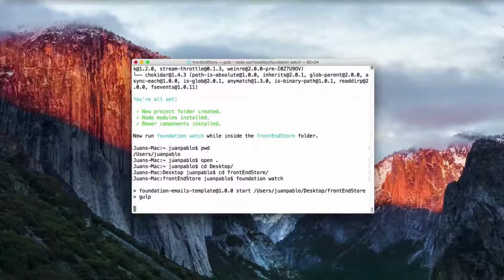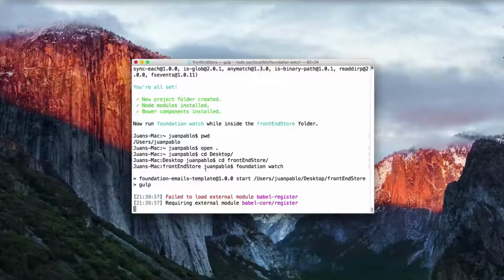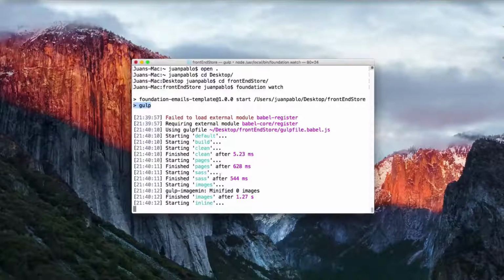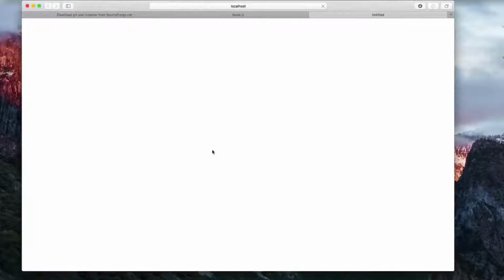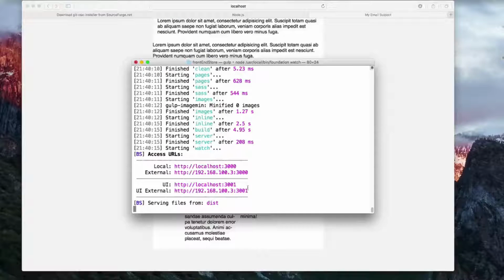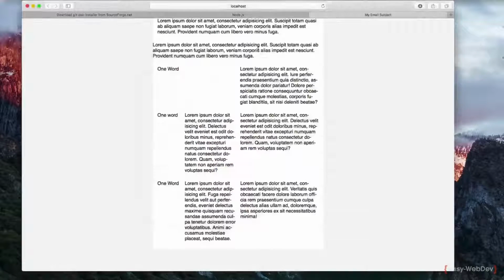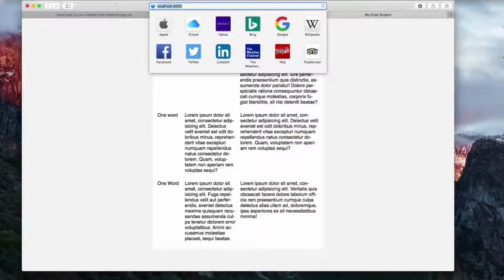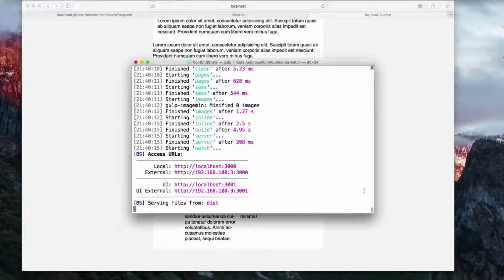This will run the gulp task. That's why we installed gulp a moment ago. So let's wait until it starts running the gulp workflow, and then we're gonna take a look at the project. You can see that once the gulp workflow has been running, you have these access URLs, localhost 3000 and localhost 3001. If you wanna check your project on your cell phone, you can do so by going to this URL on your phone. So you can see that this also created a server for our project.